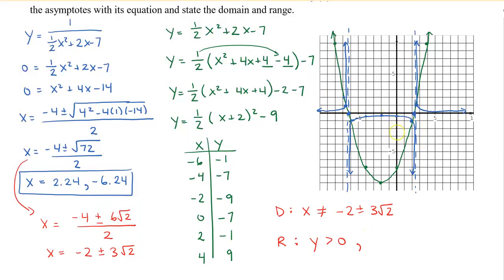However, on the bottom half, we do have a high point right here. And remember, the reciprocal of that point at the top here was the reciprocal of -9. So actually, our y value has to be smaller or equal to -1/9. Whereas on the positive side, on the positive y side, y is greater than 0 and it will never reach 0. And this will be our domain and range.